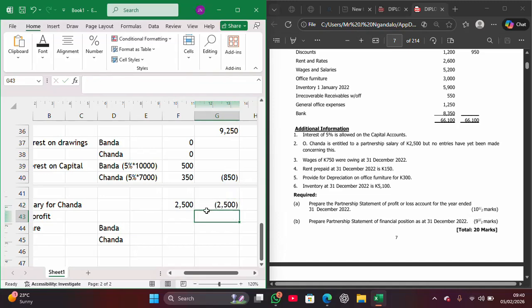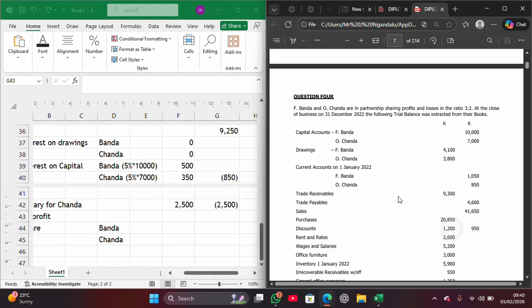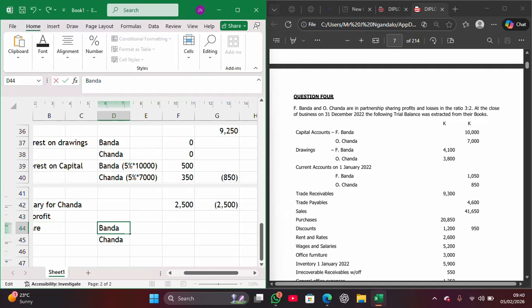Yes. Then we need now to establish the residual profit. But before we do that, let's check the rules. They are sharing profits in the ratio 3 to what? 3 to 2, isn't it? Yes. So there we go. 3 over 5. You add the two numbers. 3 plus 2 is 5, isn't it? Yes. You know how to do the ratios. Then what about this other side? That is 2 over 5.